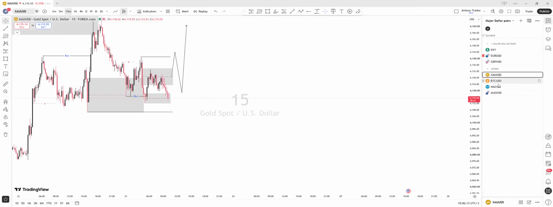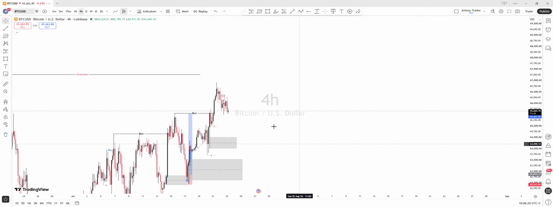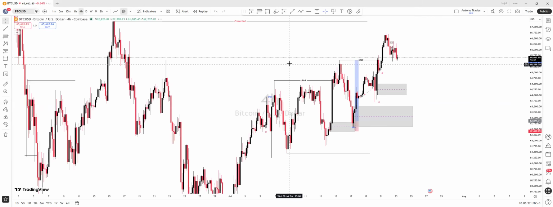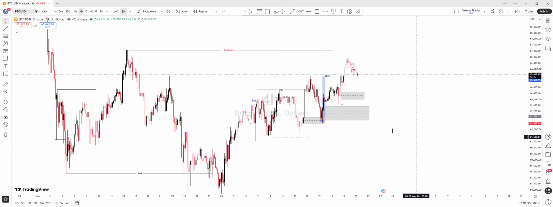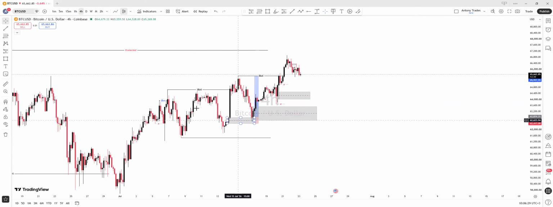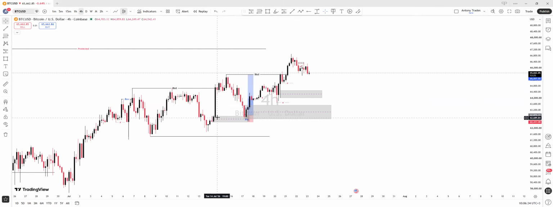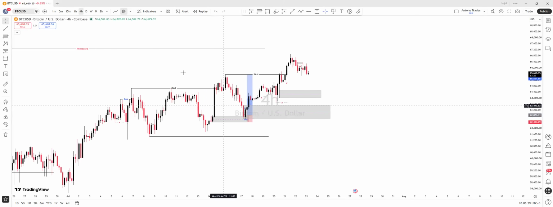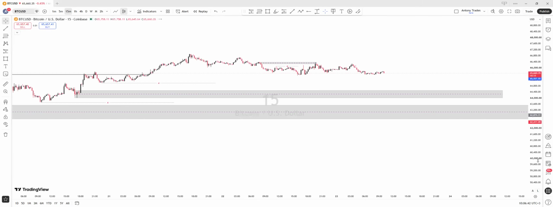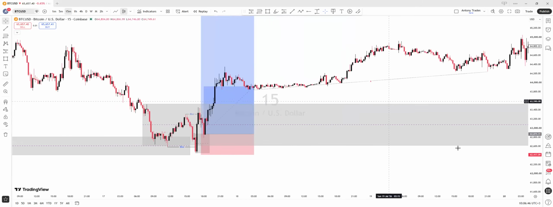So moving to our next pair, which is going to be BTC, of course. From the BTC, what are we really seeing, guys, here again? If you remember what we did here last time, BTC, we had this analysis around this area, guys. If you remember very closely, we had this last internal break of structure to the upside. We saw BTC coming to this order block, right? Do you see this demand zone? So BTC came to this demand zone, and we shifted to the 15 minutes time frame. So once we reached the 15 minutes time frame, we needed to see our confirmation. What is our confirmation? A change of character.